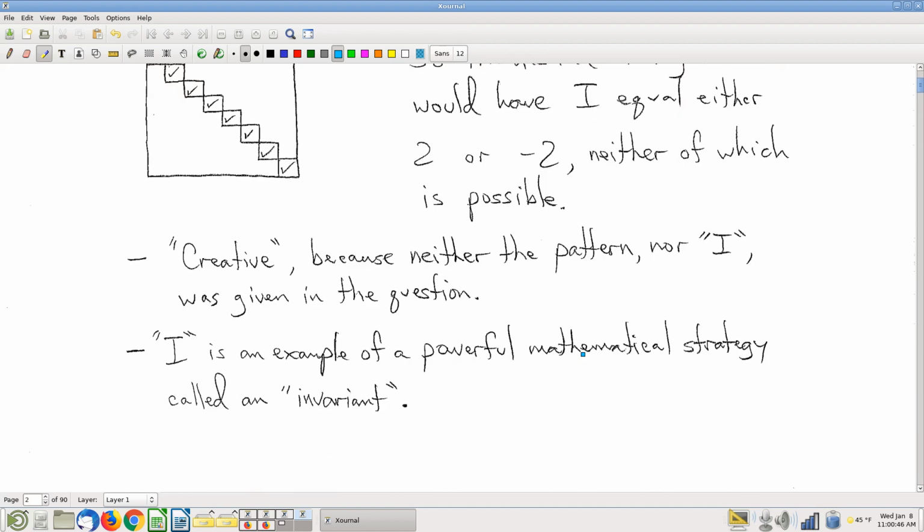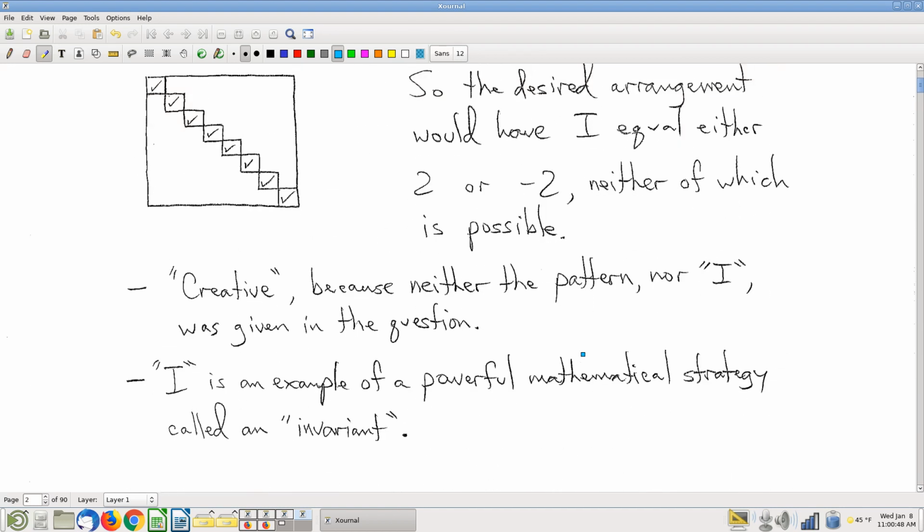So anyway, I like this kind of question. Mathematicians love this kind of thing. I want to point out this cultural point. This really is a creative solution, as I had it labeled at the beginning. And I mean that literally.